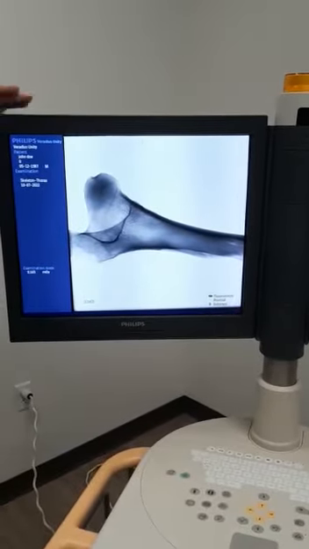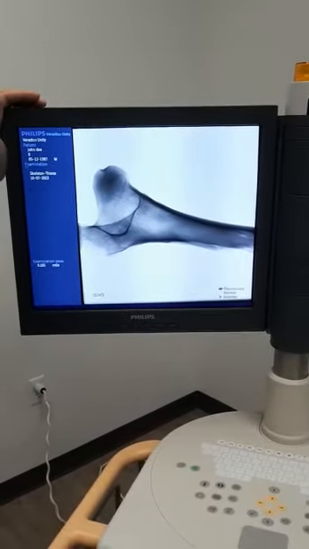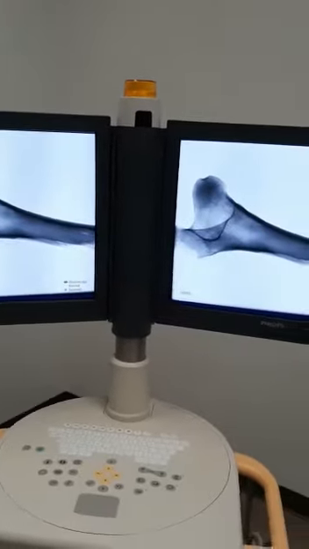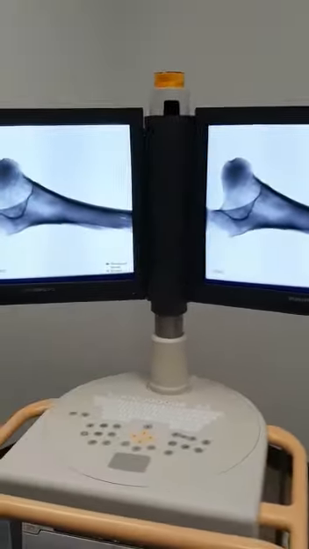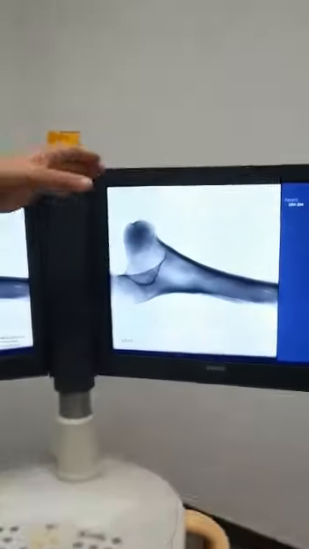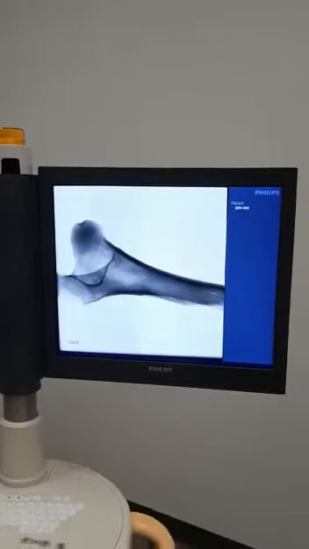So if this is the monitor you want to mirror or have on a slave monitor or external device, you would simply plug in to the DVI left. And then the same for the reference monitor. This is where you're going to be parking your images. You go DVI right.